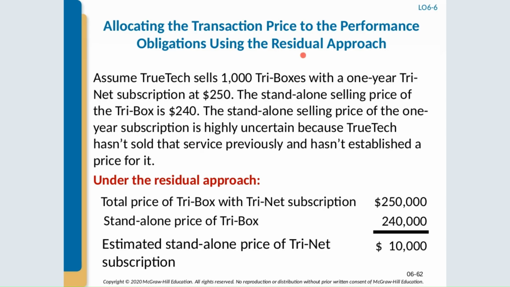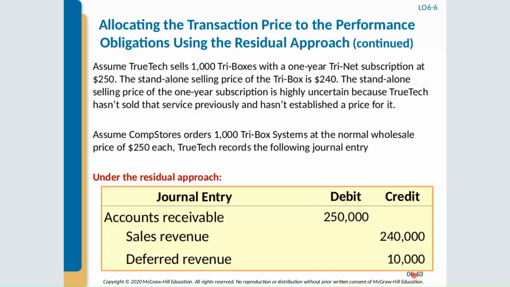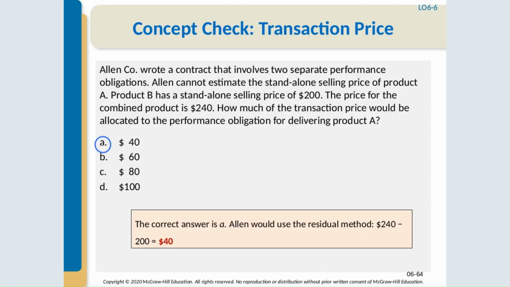So we have an example of the residual approach here. Remember back to the 250 package deal that we had for the module and the subscription. We know the module is 240. We just don't know the value of the subscription. So that difference, the $10, we're just going to plug it to the subscription. In this case, our deferred revenue is going to be the plug figure, the 10,000, and then our revenue is the 240. So that's the residual approach. And you can imagine that it can get a bit complicated as you have all these multiple deliverables.